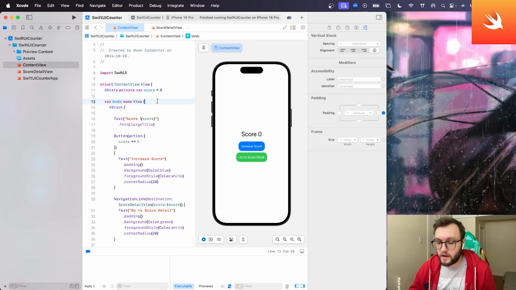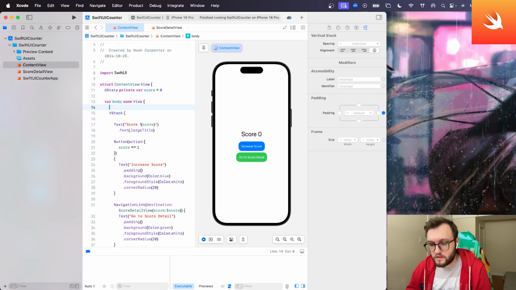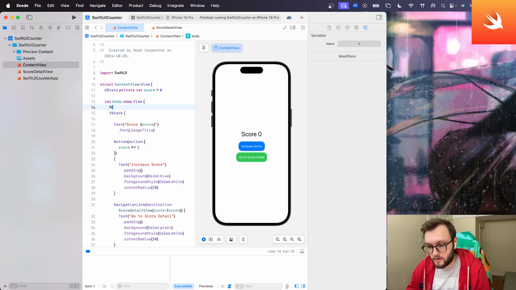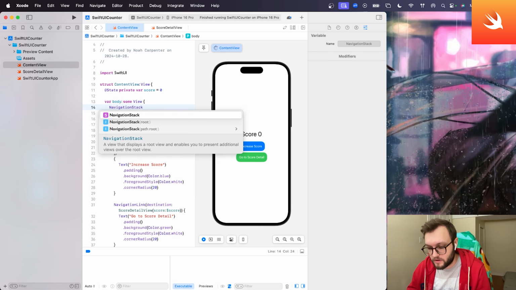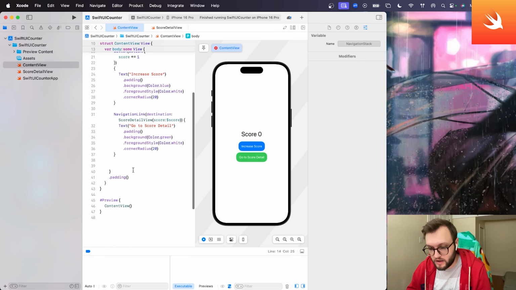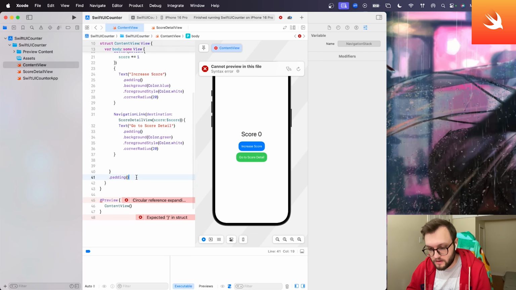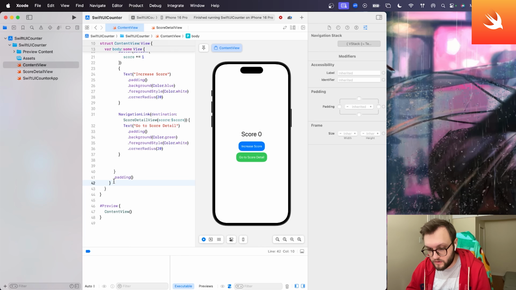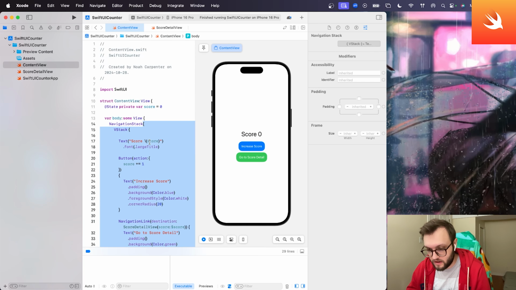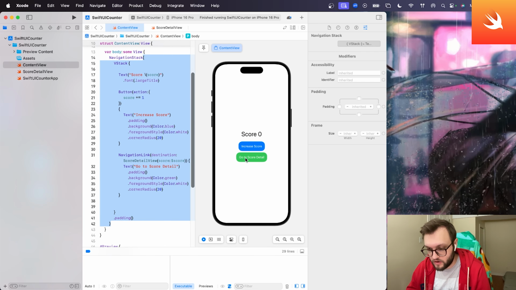If you've seen my UI kit video, we'll basically just be adding that navigation to our app. What we're going to do is go right above our VStack here, and we're going to type NavigationStack. We're going to add a brace, and then we're going to go down to where it says padding, and we're going to close off our other brace here. So if we double click on this, we can see that all of this code is within that navigation stack.